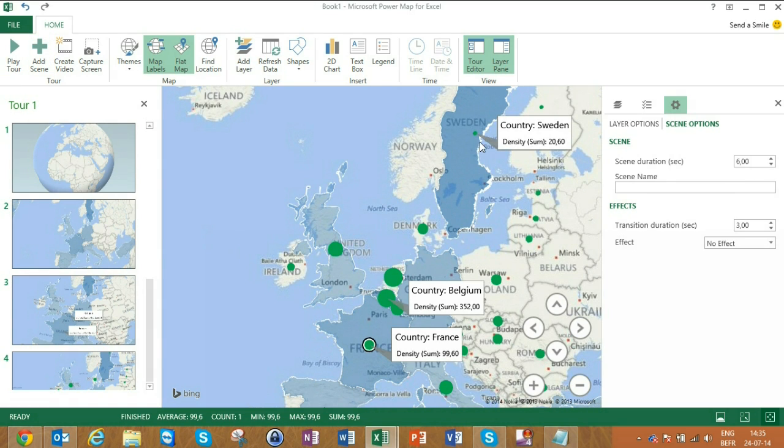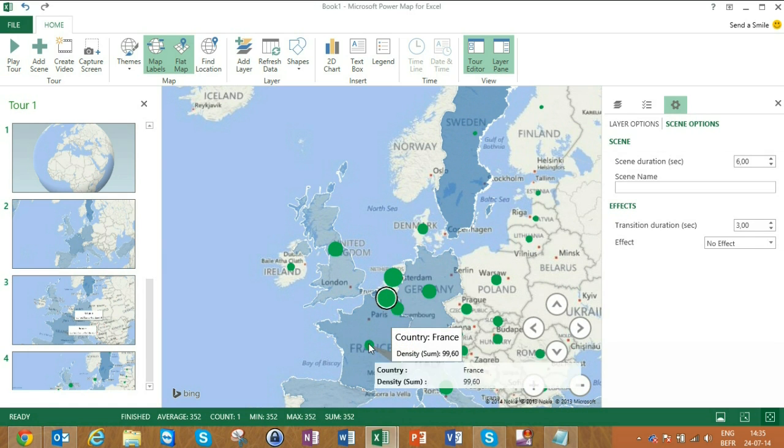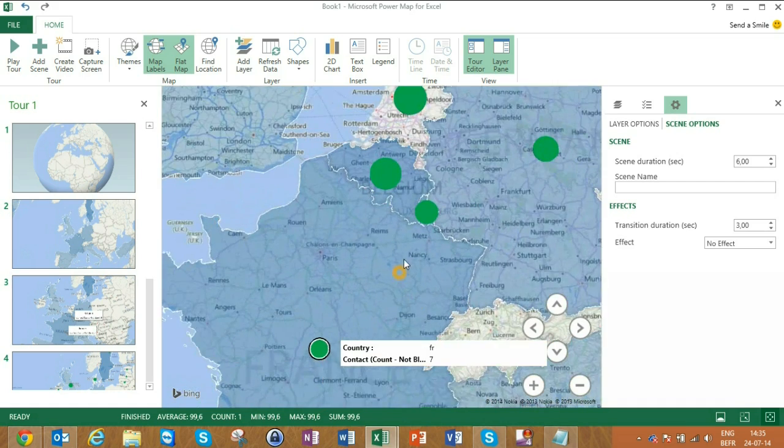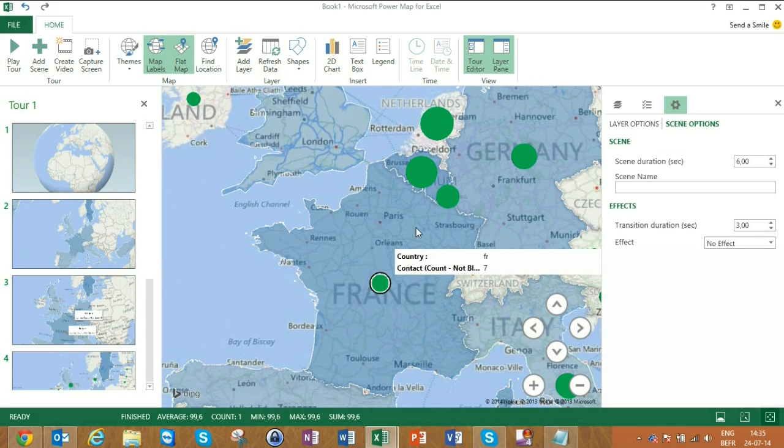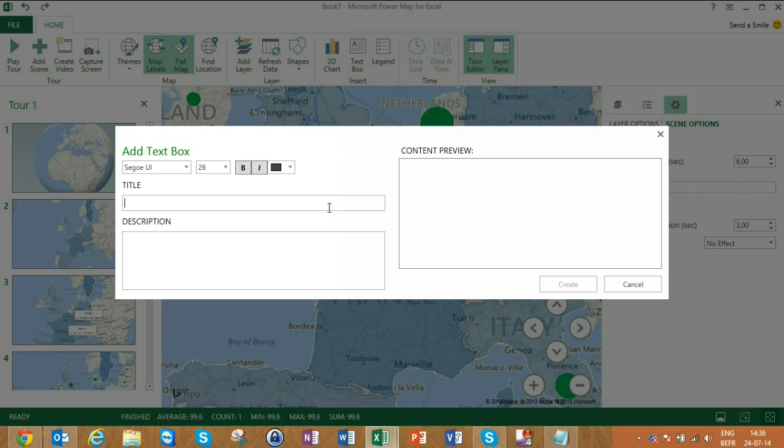Then I could put another scene. Of course, I'm going to remove the annotations, and I can zoom in exactly on the part that I want to see. So it's Belgium and France, and I can put some text box over here that, for example, says our finalists are Belgium and France.